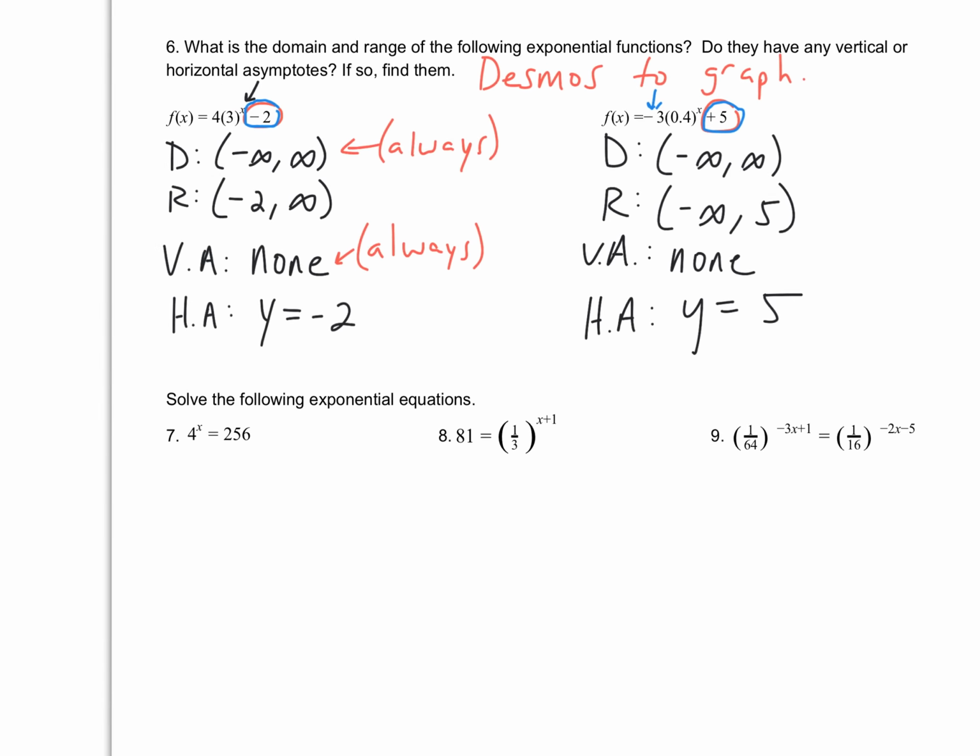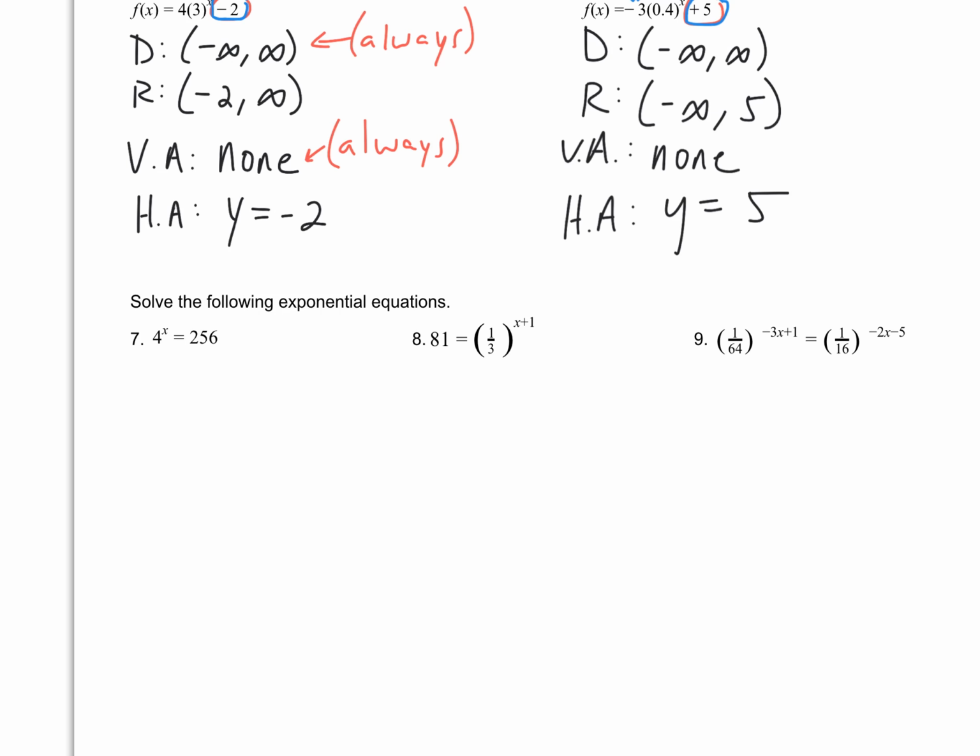Okay, last thing we did was solve exponential equations. So to solve these exponential equations, we looked at using exponential law. So we need to get the same bases. So we have a base of 4 here and a base of 256. Probably a good idea to look at 256 and see if we can break that down to see what base of 4 it would be.